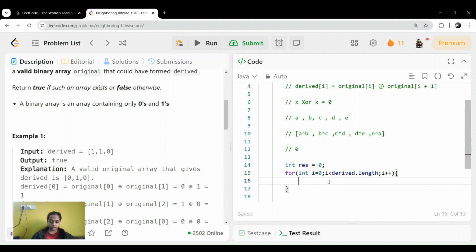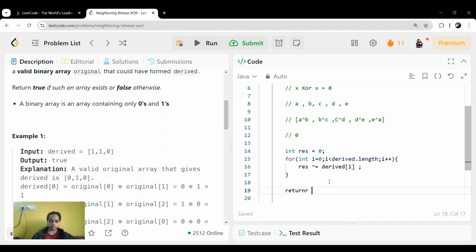So result is equal to result XOR equal to derived of i. It will do XOR with this, and we will return if it is equal to 0. If this condition is true, it will return true, otherwise false.